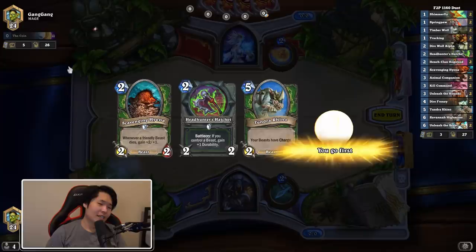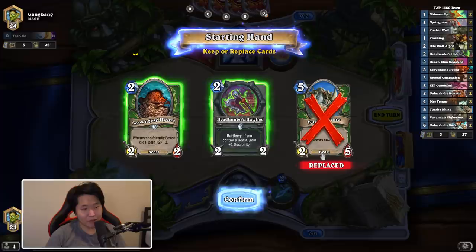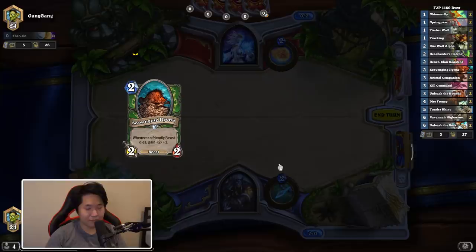Okay, mage. It's so hard to predict rank 25 players because you have no idea what they might have. I might just keep both and be flexible. I'm not gonna hatch it. Sorcerer's Apprentice. I think having a one drop is too important. Yeah, this is really nice.